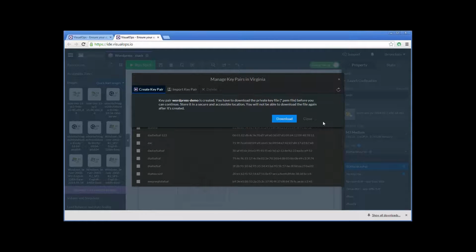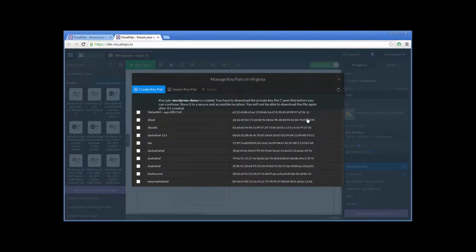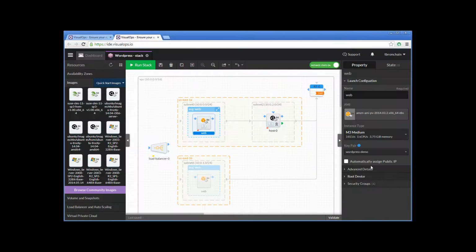You can also import key pairs if you already have some. So now we can close it. And here I will type WordPress, and I will have WordPress demo that I can choose. So I will use this key pair for this group of instances, because as soon as a new instance is launched by the autoscaling policy, it will be possible to access this instance using this key pair.